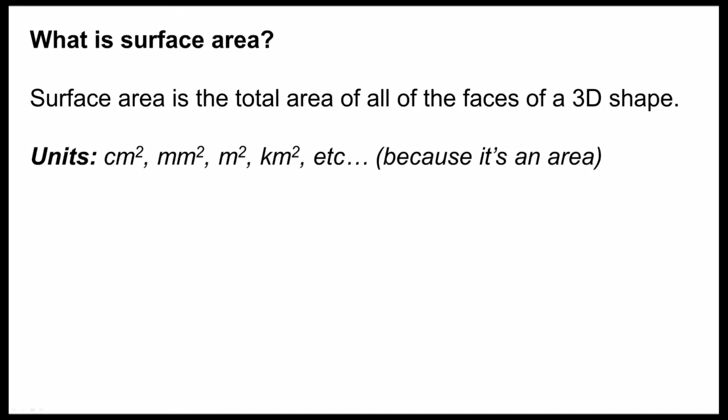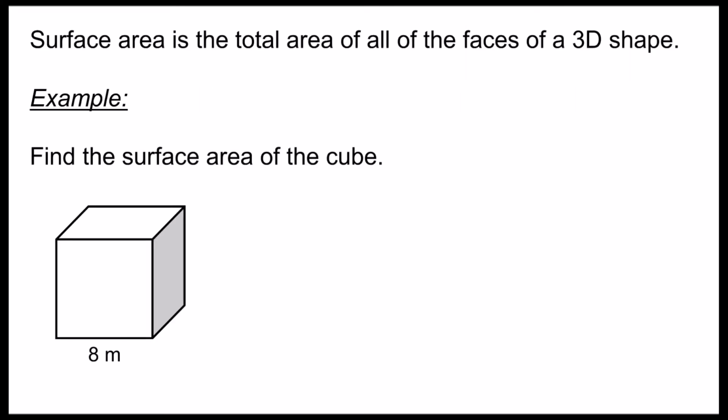In today's lesson, we're going to introduce the idea of surface area and use it to work out the surface area of cubes and cuboids. Surface area is the total area of all of the faces in a 3D object. Because it's an area, that means our units are going to be things like centimetres squared, millimetres squared, metres squared, and so on. Now, the best way to demonstrate how to calculate surface area is through an example.